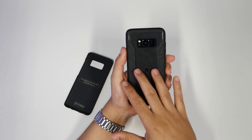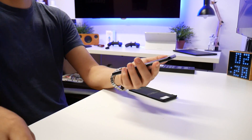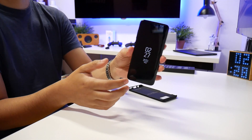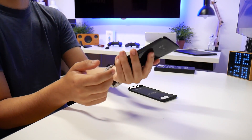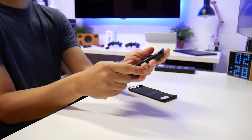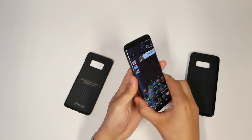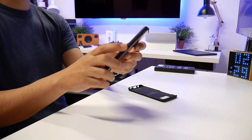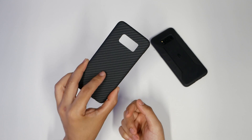This is the first case I've ever had on a phone and kept it on. I've always been using my phones naked because I love the look, the feel, and everything. But this phone is very fragile and very slippery. I don't want to risk breaking it since it's an expensive phone. So I want to add some protection. I thought to myself, what if I can find a case that is even thinner? And I found one.